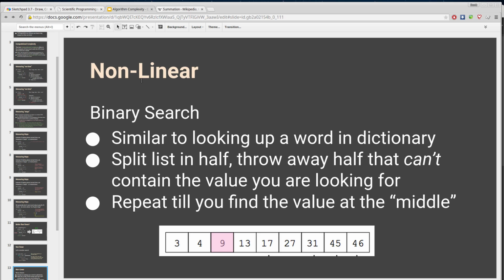And the idea basically works the same way as looking up in an index or looking up in a dictionary. Given an ordered set of inputs, instead of starting at the very beginning and going one by one looking for a value, it's actually a lot smarter to just skip to the halfway point. Right? And once we're at the halfway point, decide, well, which half of this list or of this book should I continue my search in? Right? And I could repeat that, cutting the search space in half each time over and over again to find the value. So just kind of to sketch this binary search out.